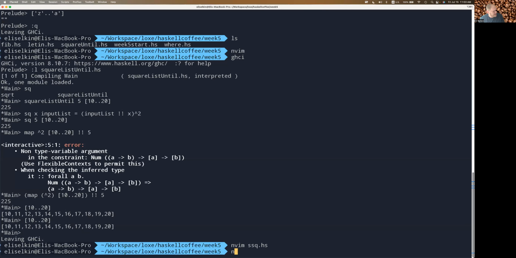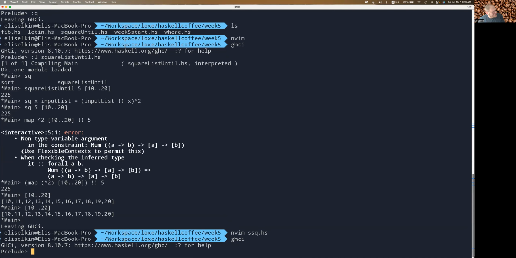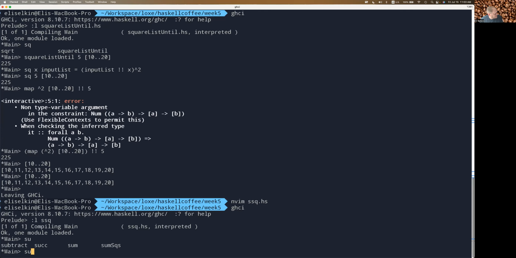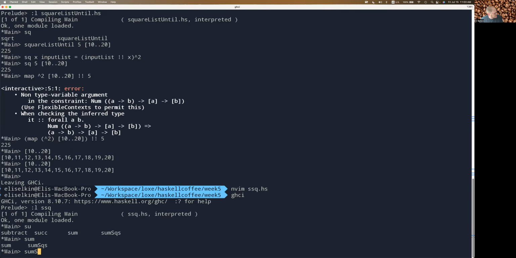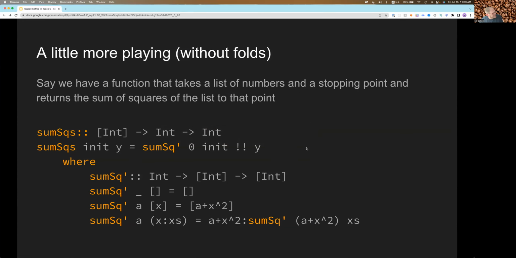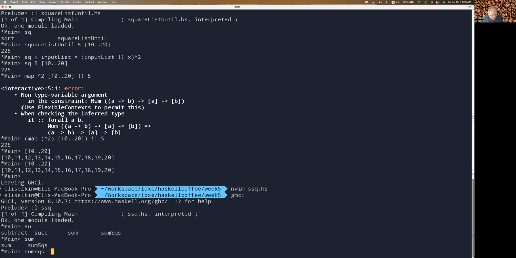So if we go into GHCI about this function and we say, load this function sum squares, and we give it, remember, we give it an initial array, so 10, 15 to 25, right?